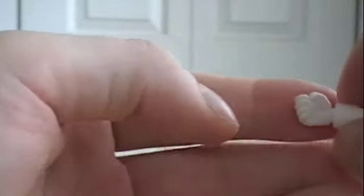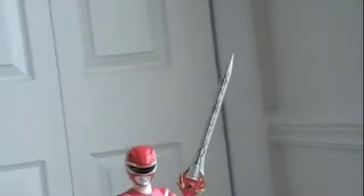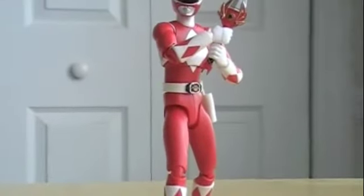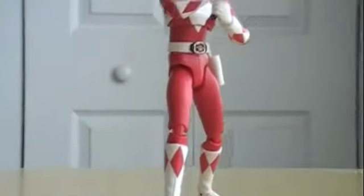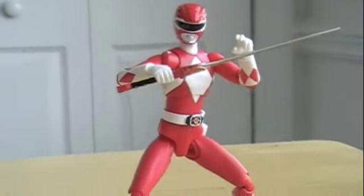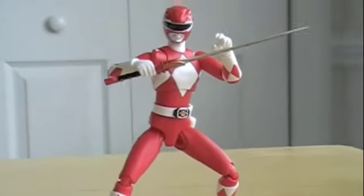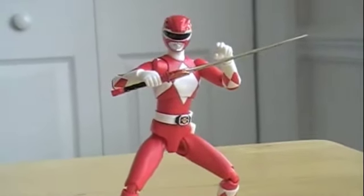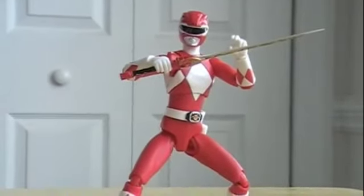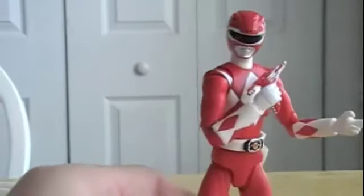And here's the sword hand. Forgive me, I'm not really that good with posing, but as you can see, you can pose Red Ranger holding the sword in both hands, which is pretty gosh darn neat, if I do say so myself. That classic pose of him holding the sword with the dragon hands, I would like to call it. You know, from the opening of the show in Season 1 and that classic episode where they get their weapons from teamwork.